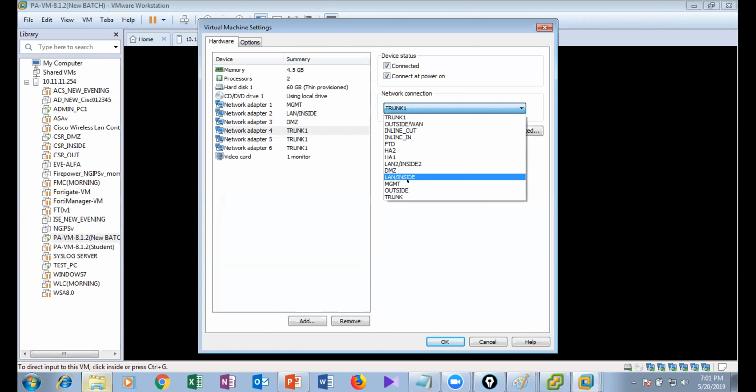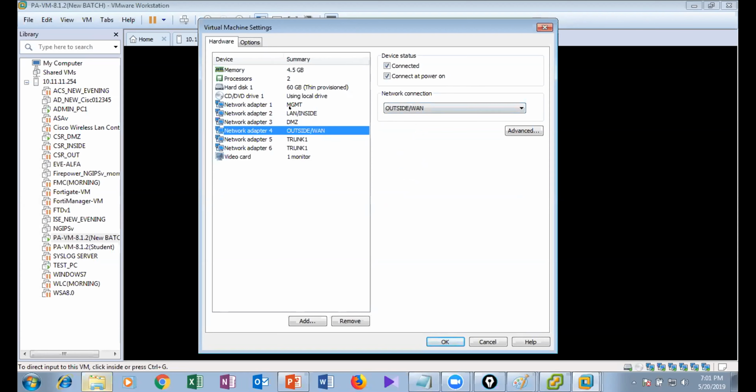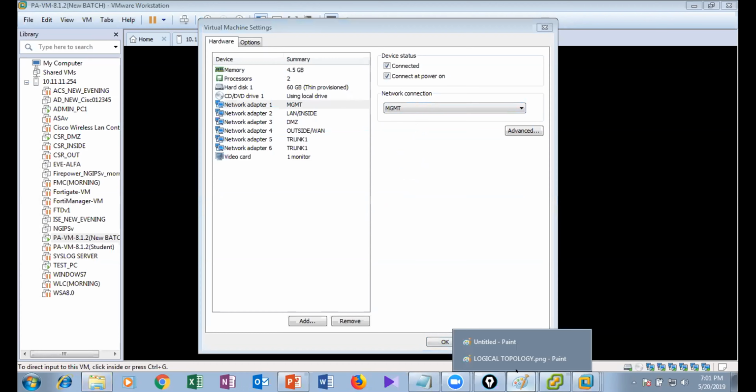You can select outside WAN. Select this one. Just match these four interfaces.